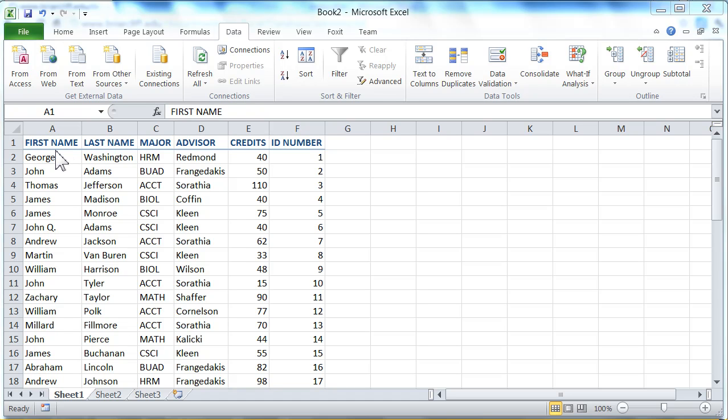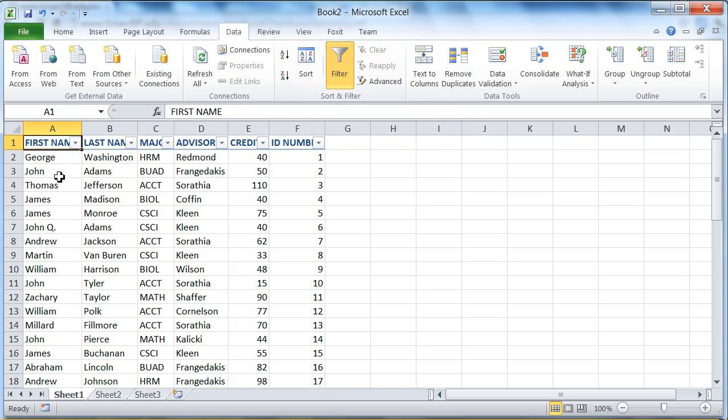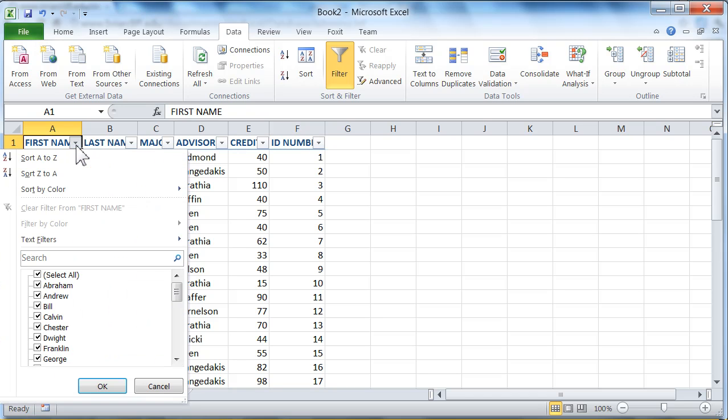In this video we're going to take a look at another filtering feature of Excel. In the past we've used the auto filter on the Data tab. If you choose auto filter, Excel automatically puts these drop down arrows at the top of each column. You click on the drop down arrow and, if you're testing for equality, you select the values that you want here in the check boxes.